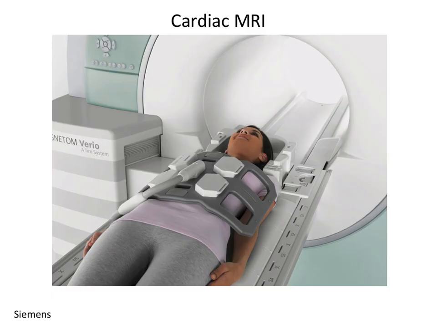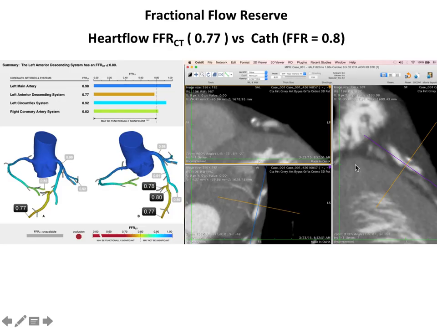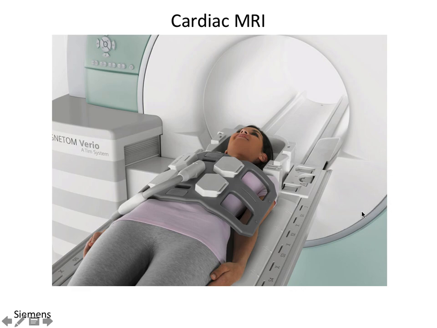So cardiac MR is something I did for 25 years. It's awesome. This is a magnet, 1.5 Tesla, 3 Tesla, 10,000, 20,000 times the Earth's magnetic field. Very, very high magnetic field. If you were standing next to this young woman here and you had a pipe wrench in your hand, that pipe wrench would not be in your hand for very long. There is absolutely no way you can hold on to it. It's just the strongest force you've ever felt.